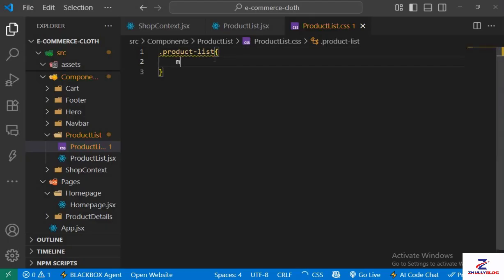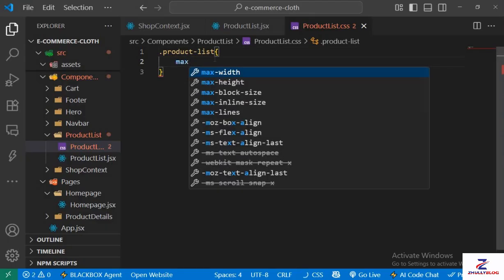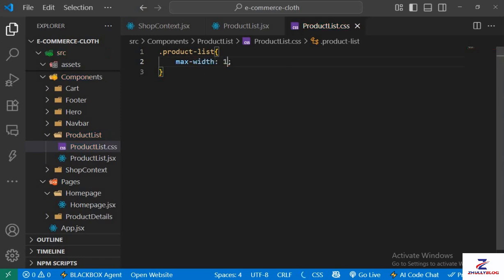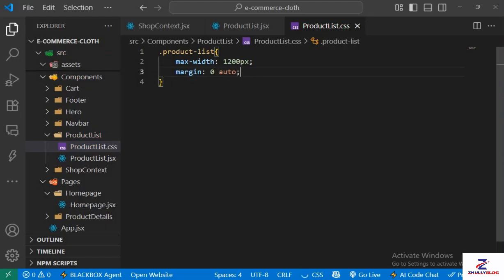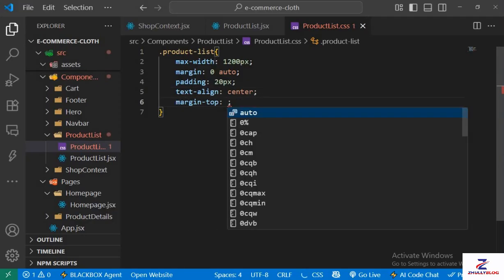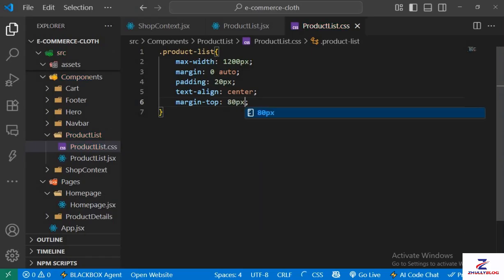Then we'll start with the max width of 1200 pixels, margin auto. We'll set the padding to 20 pixels, text align center, margin top of 80 pixels.